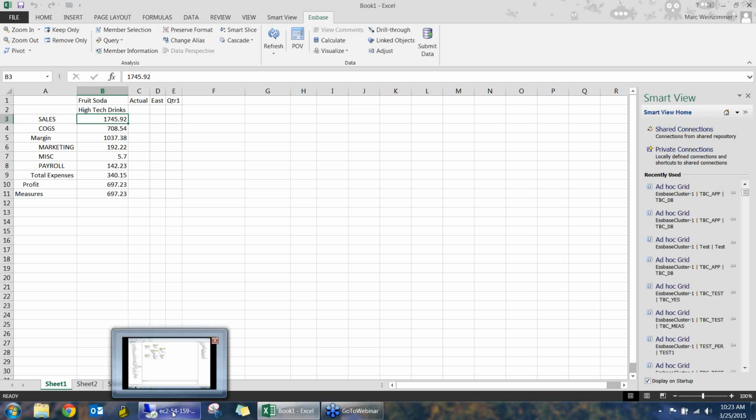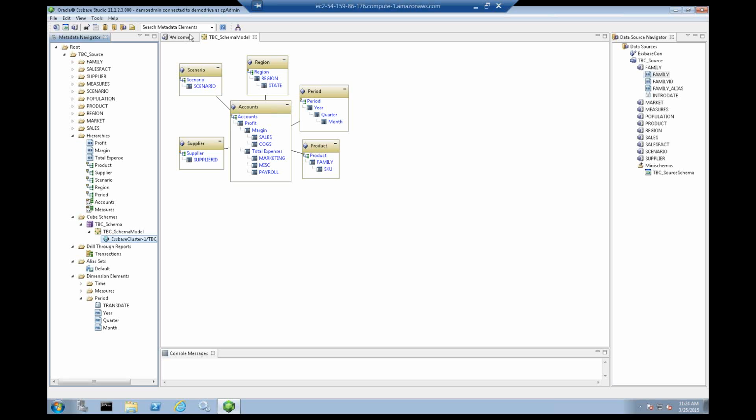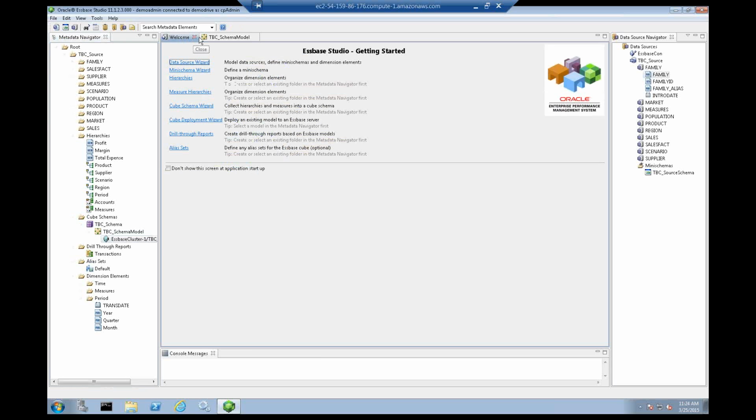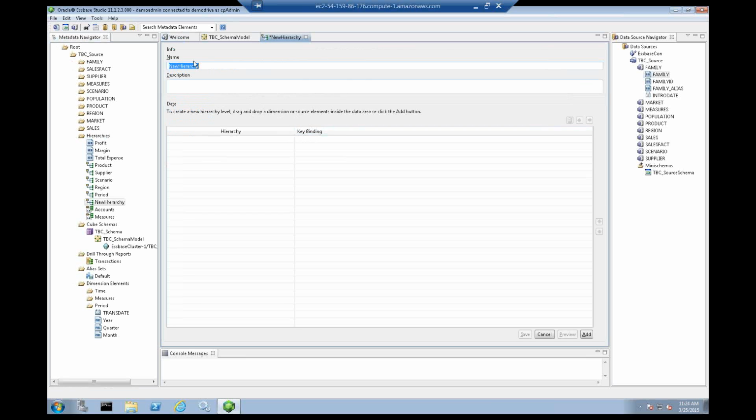It's intuitive, it's easy to use, and what really makes it so great is the fact that if you ever get stuck, you can just come back to this wizard, getting started page, and just click, okay, I need a hierarchy. Boom. It shows you how to create one.